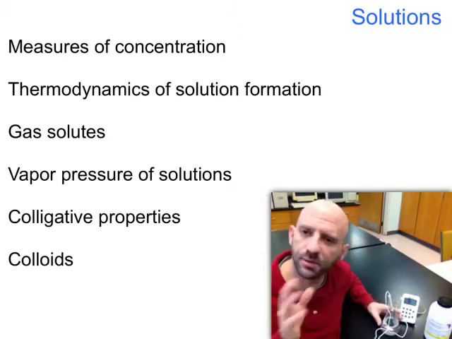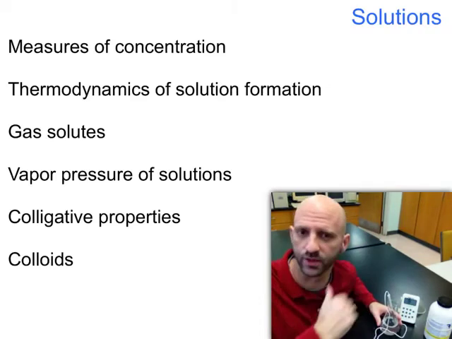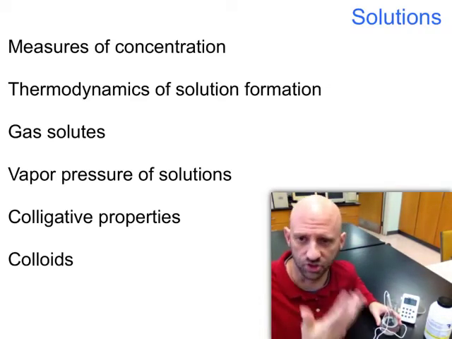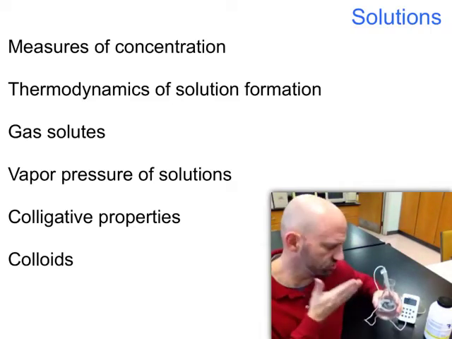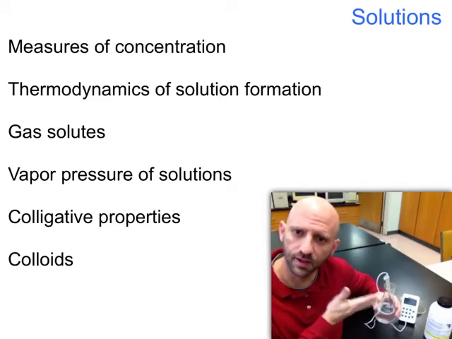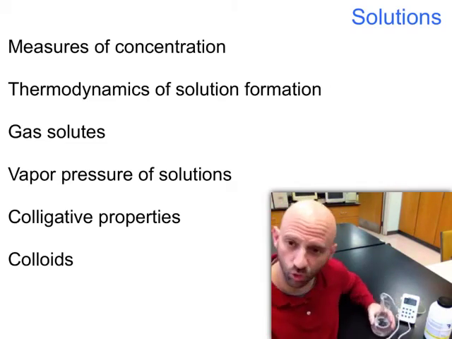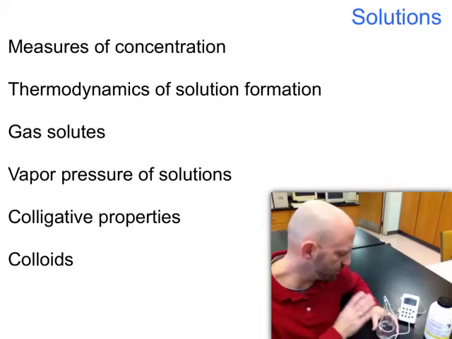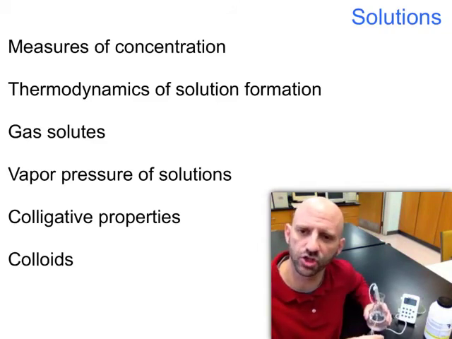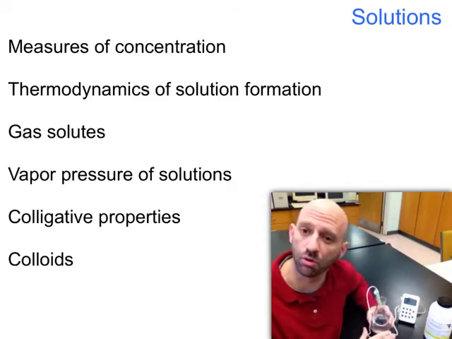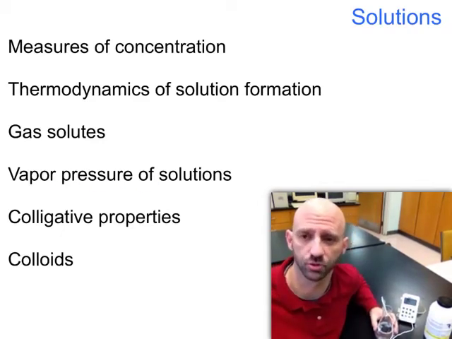Now, we talked about vapor pressure in the last unit, right? Vapor pressure is how much of the liquid evaporates above the liquid sample and generates a vapor pressure. This solution also has a vapor pressure. Some of the water is evaporating and creating a vapor pressure on top of the liquid. But for reasons we'll explore later on, it turns out that the vapor pressure of this solution is actually less than the vapor pressure I would have had if I just had pure water. We'll talk about how that comes about. So we'll talk about the vapor pressures of solutions.